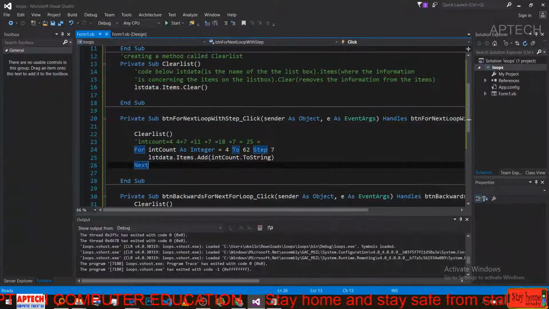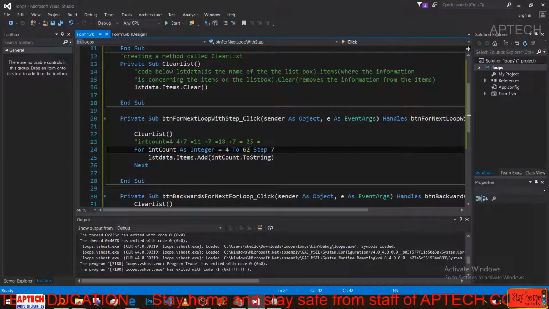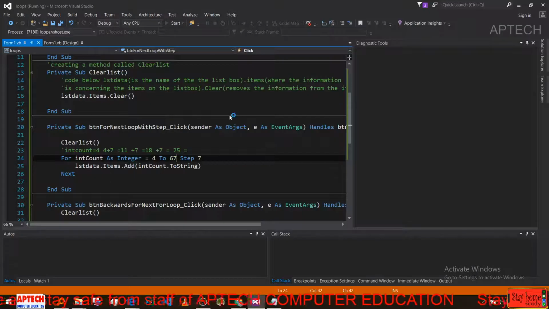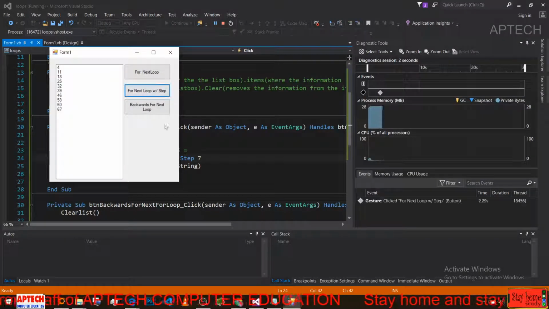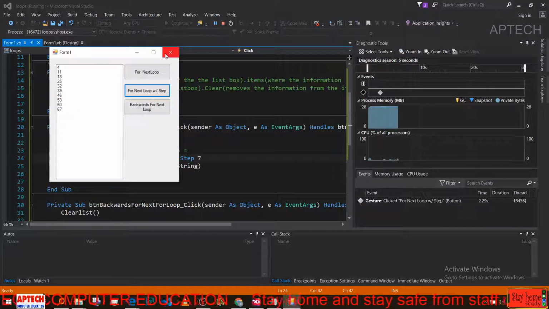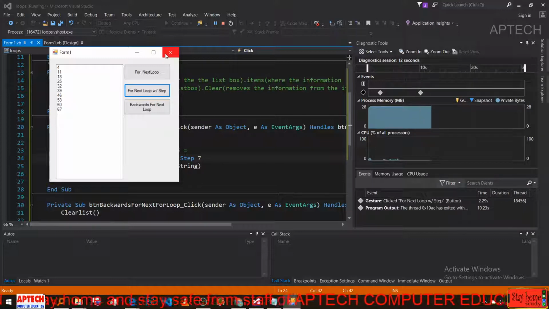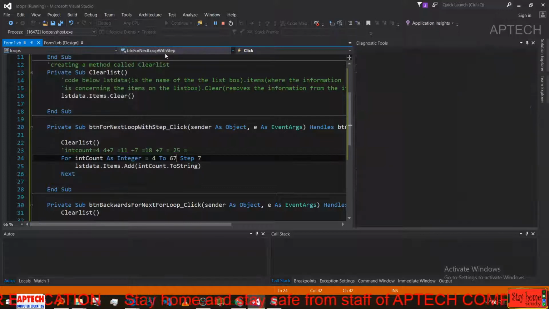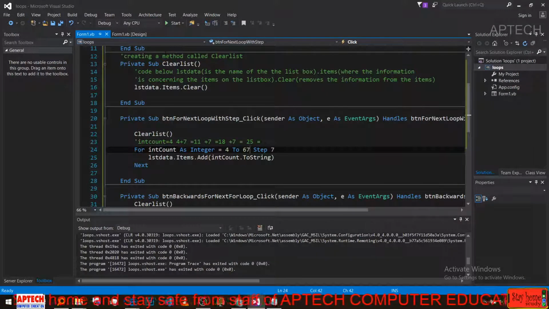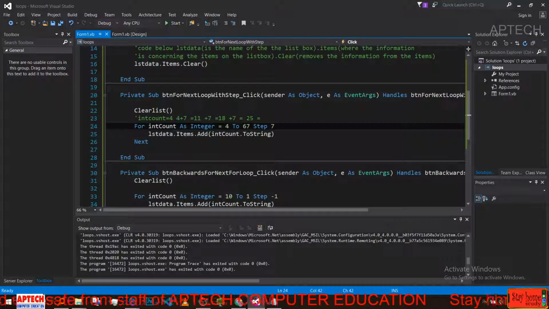Let me close this. 67 and run this. As you can see, it will show also 67 because it can make that number of steps, which is 7, on that next one. From 60 up to 67, those are 7 steps. So if it can make those 7 steps, it will continue. But when it is on 62, it can't make those steps, so it stops there. I hope this is understood. So basically, that's where this area of steps comes in.